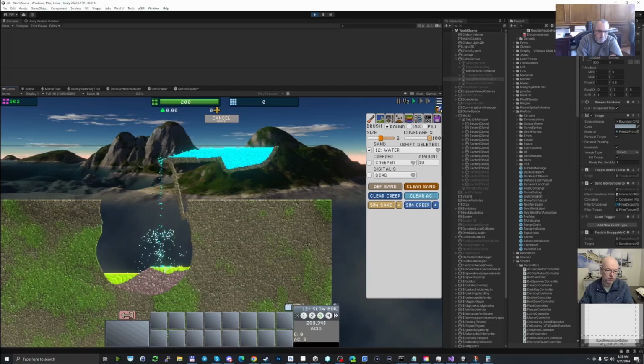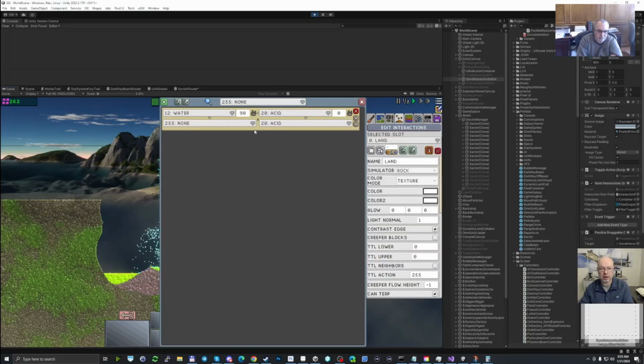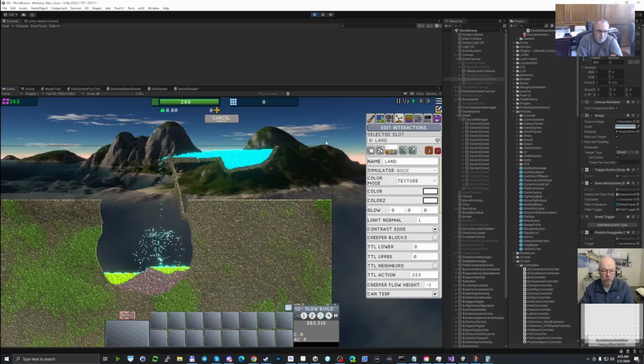It's burning it off too quickly, so there's not enough left. So if I come back and change the interaction to say 300, more will pool up. It depends on the rate that it's coming in.